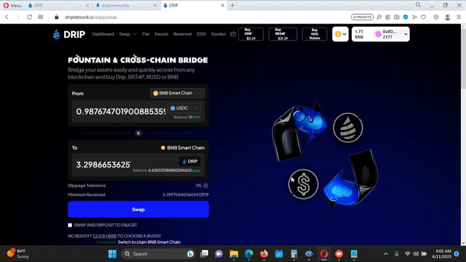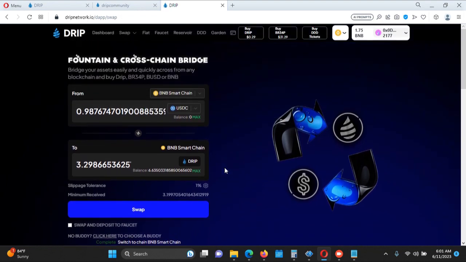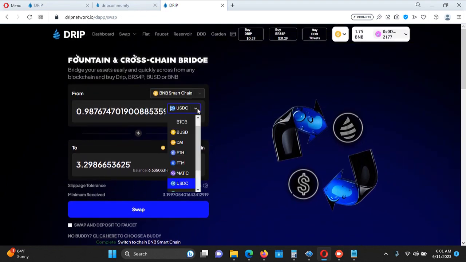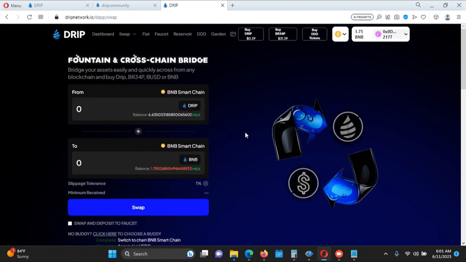So to me, it kind of sucks, but hey, it is what it is. It gives you the ability to buy DRIP from other cryptos. Also, on the flip side, let's say I have some DRIP and I want to convert that back to another cryptocurrency. We don't have any choice but BNB. But, you know, it is what it is. It was like that before. It's like that now. And once you get that BNB, you can always convert it into a different currency.